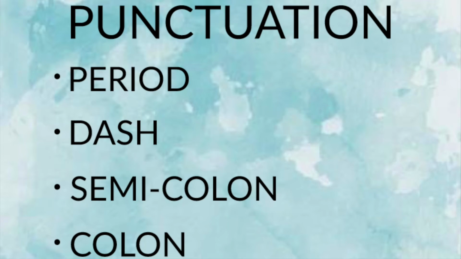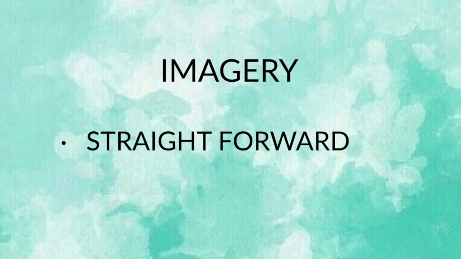All sorts of punctuation was used, such as periods, dashes, semicolons, and colons, which is important because it can change the meaning of a sentence. For the most part, all the academic journals lacked imagery. Instead of showing the reader the main ideas through sensory details, the structure of language was straightforward.